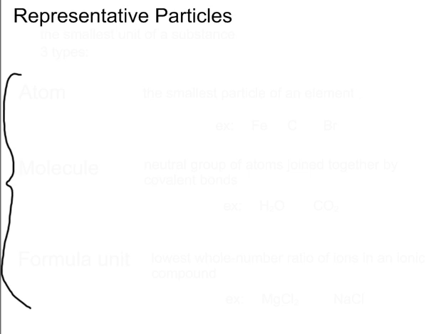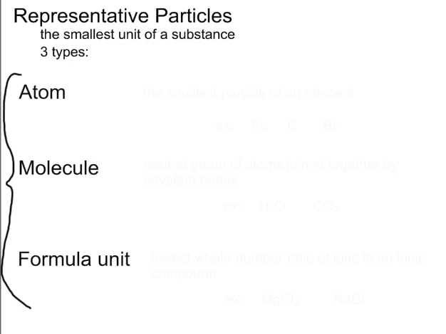Turning our discussion to some vocabulary, oftentimes in the next couple of units you're going to be hearing the term particle being thrown around. Particle is sort of a generic umbrella term, and it can represent several specific types of particles, but really generically it's referring to the smallest unit of a substance, and we're going to be using it to describe one of three types of particles: either an atom, a molecule, or a formula unit. So let's take a look at those three types of particles and identify when you will use those three terms.